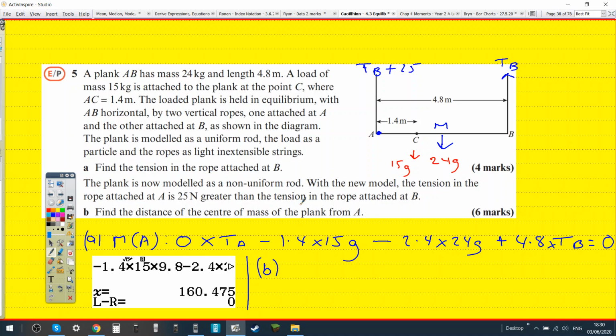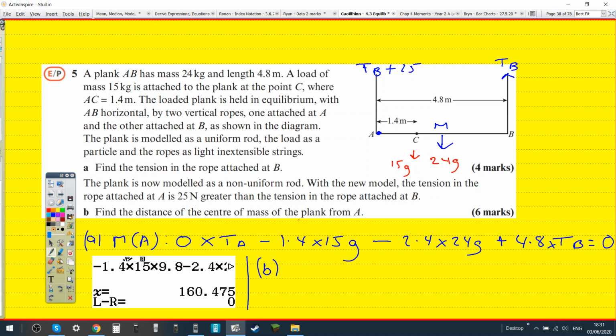Do the moment about A first. Then you still have two unknowns. You have the distance and you have the tension in B. Maybe you're onto something. Then you'd have simultaneous equations. Okay. No, not okay. That's more work than I'm willing to put in. What's an even easier way to get to tension in B?